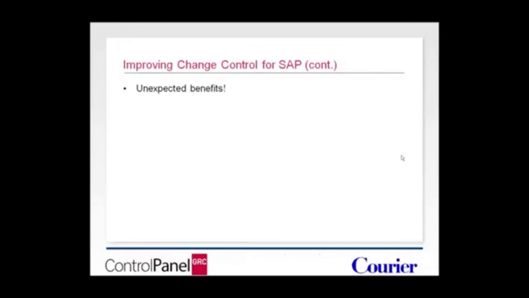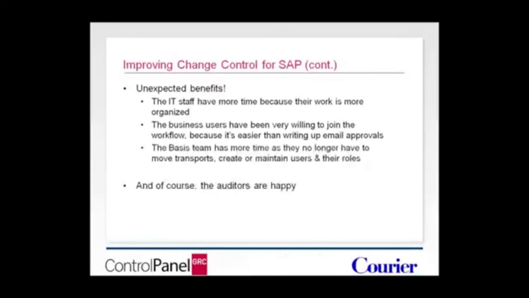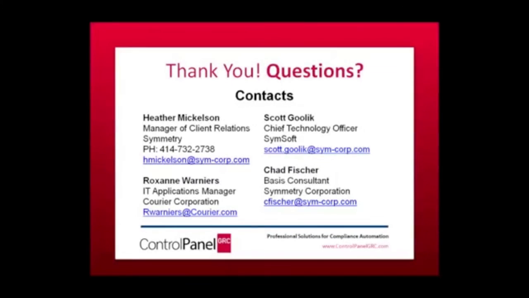Another question, if we have multiple transports on a request and one of them fails, do the subsequent transports continue on? That's a configurable option. In most cases, customers do set it up that way, with the intent being that if we're sending a transport to a target system, we want it to migrate all the way through. So if I send a program to the quality system and it fails, and I'm sending a second transport with the correction to it, most customers want both of those changes to migrate together to the production system. So in that scenario, you would want the transports to continue on once the failure is identified.